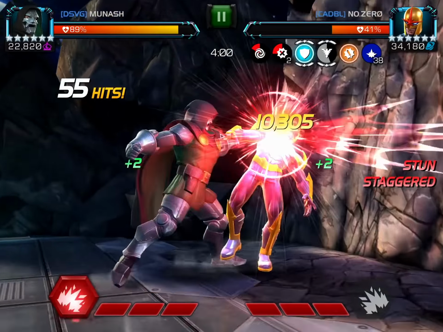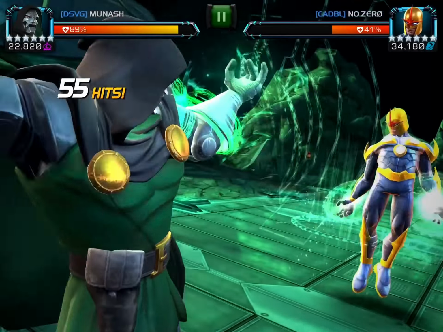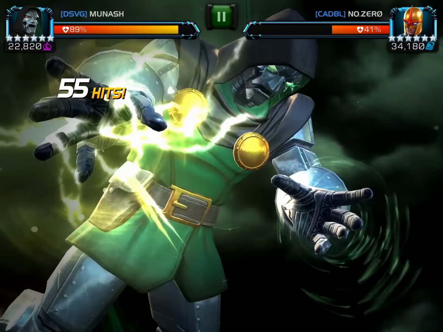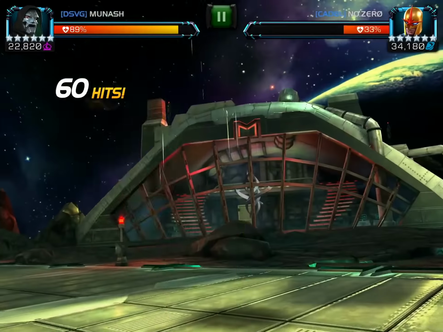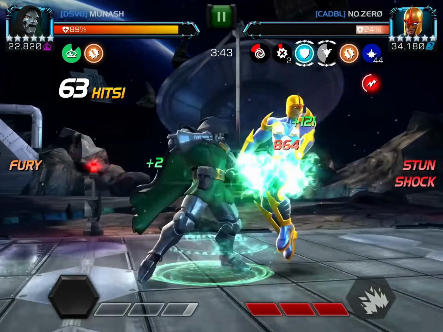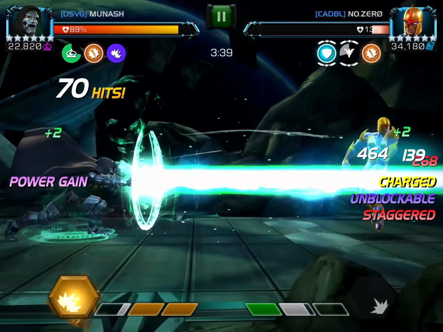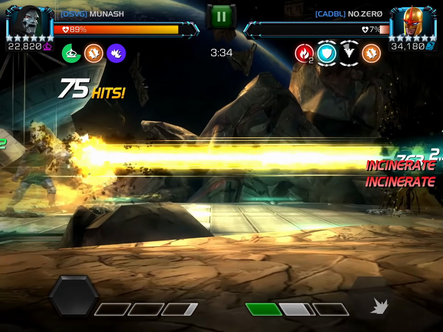So now I finally do the textbook Doom rotation, so special 3 for the Fury, then the usual double medium, triple light, double medium combo, into a special 1 to steal 2 bars of power, unblockable special 2, and then the Incinerates should take him out. So I don't know if you guys were paying attention to the defense tactic, but I took 4 blocked hits while he had an altitude charge, which resulted in me losing about 10% health during this fight.